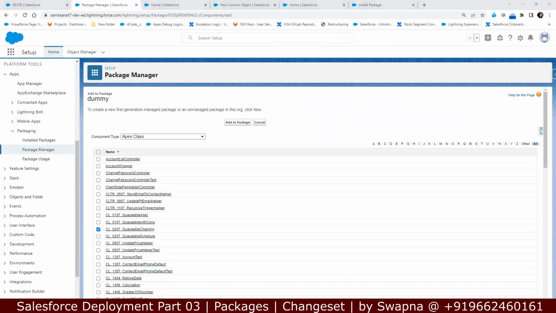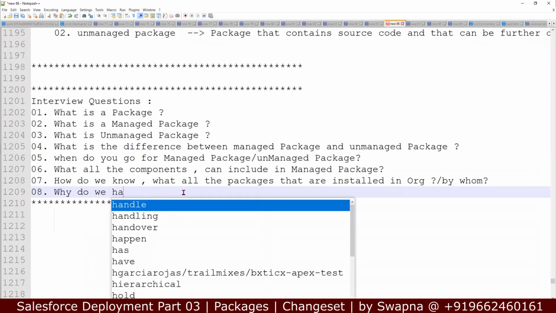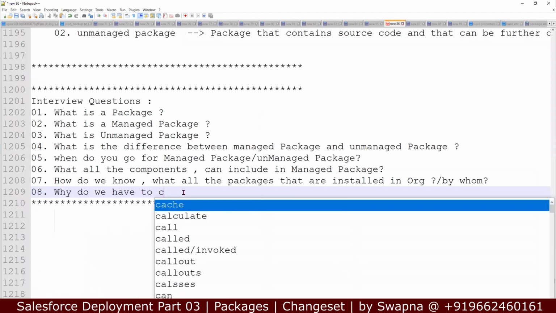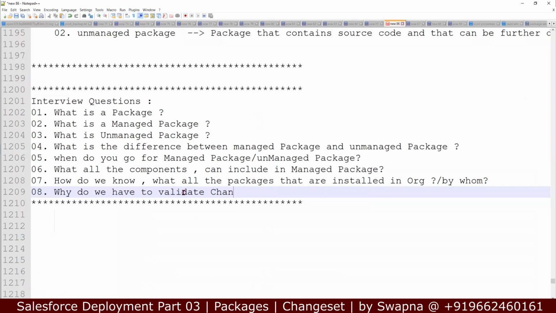Any questions with the change set? From the change set, questions can come up: why do we have to validate a change set before the deployment?